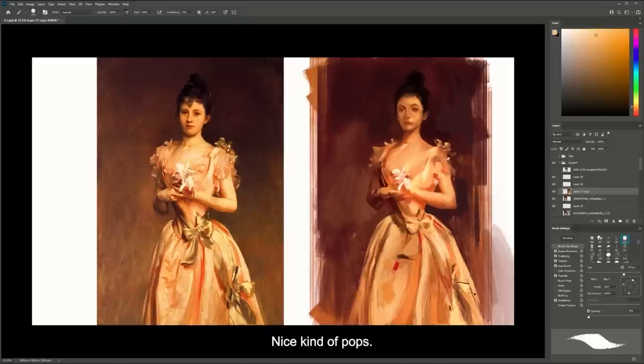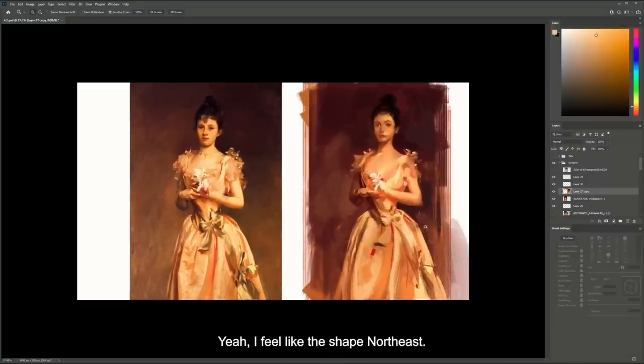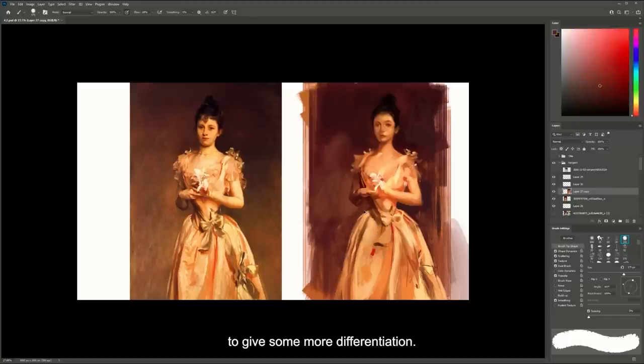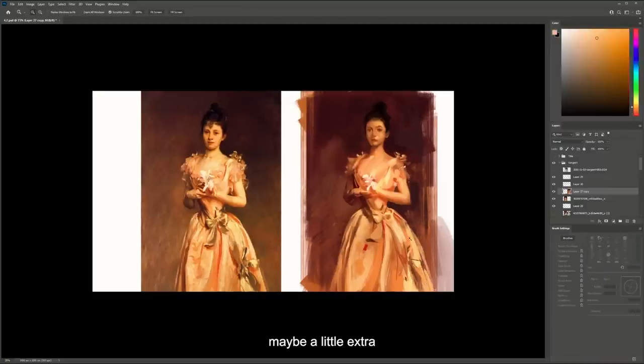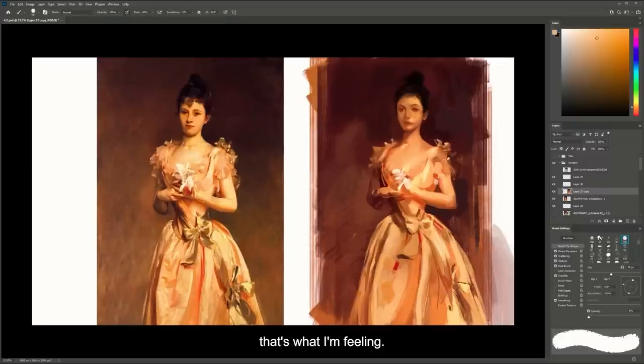Kind of pop this. Oh no, I don't want to ruin this part, but I have to. Kill your darlings. That's true. I feel like the shape almost needs, my designer brain wants to bellow it out to give some more differentiation. And so I'm going to add my own flair to it. Maybe just a little extra, because you go in with a corset and then you go out. That's what I'm feeling.